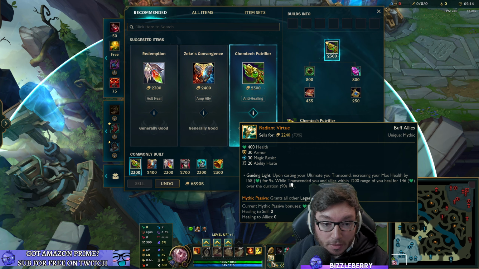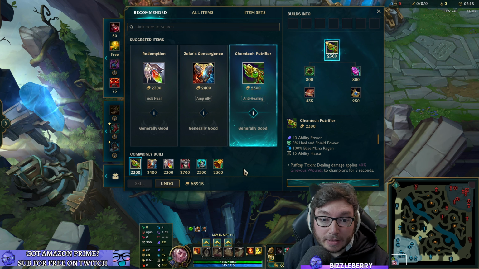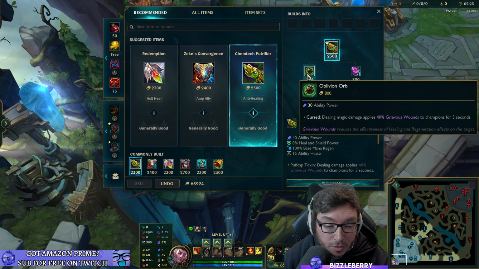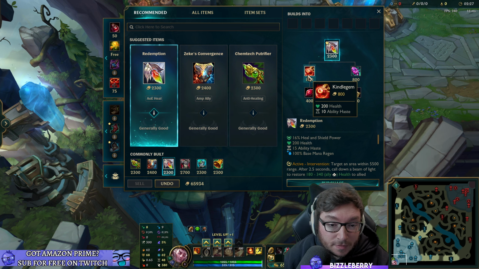So now that you have the Locket, you have a couple of other options. Rakan's actually quite good at applying Grievous Wounds. So Chemtech, if they've got a lot of healing on their team, is definitely a valid option. You can also go into Redemption. That is also a valid option.